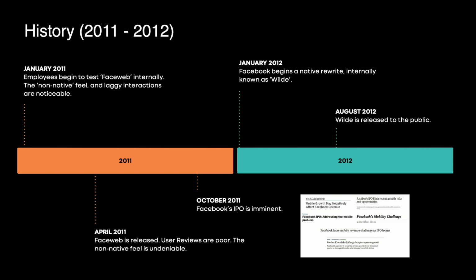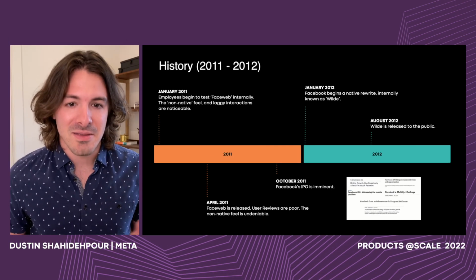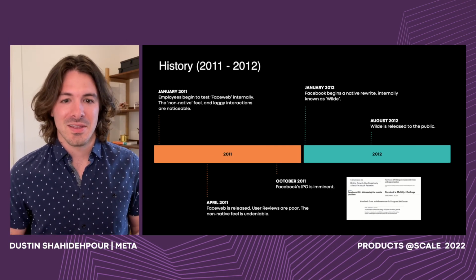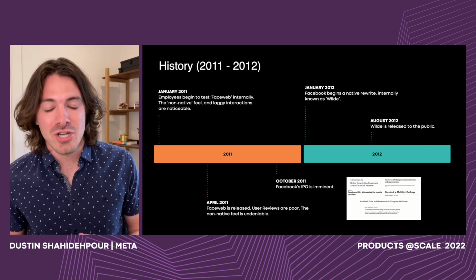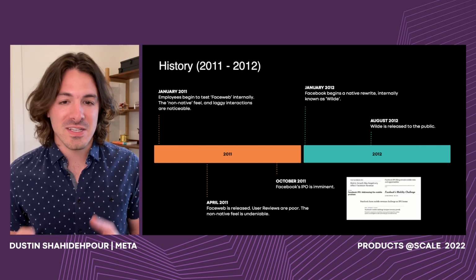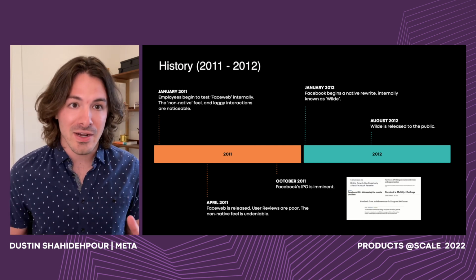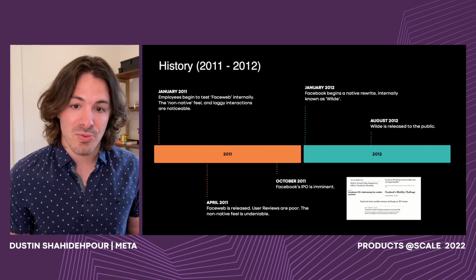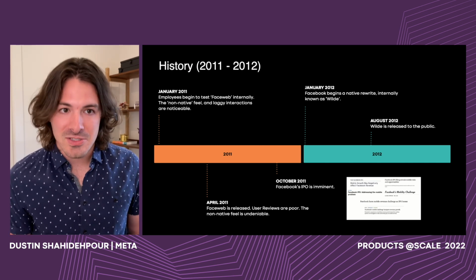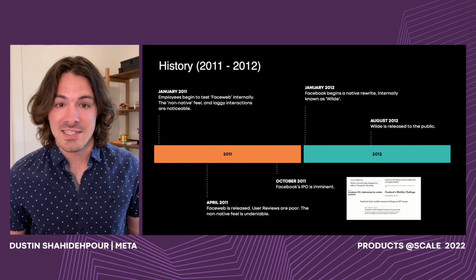And right around that time, Facebook was trying to IPO. And if you look on the bottom right of the slide, you can see there were a lot of questions about the mobile app. We kept rewriting it, relaunching it. The latest iteration seemed to be the worst one yet. And so there was just a lot of questions. So finally in January 2012, Facebook decided to buckle down, start hiring native engineers, went into Xcode, started a new Xcode project called Wilde, named after Oscar Wilde. And that's the code base we still have today, 10 years later.